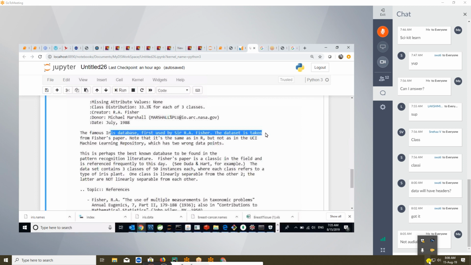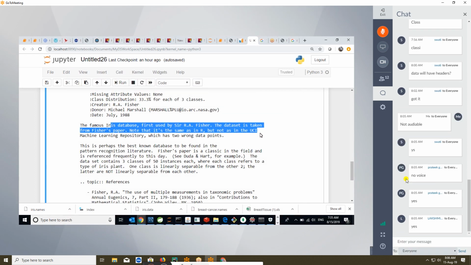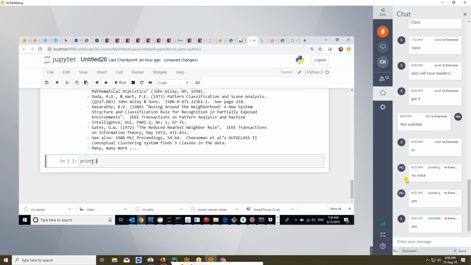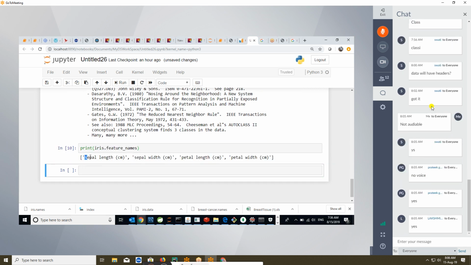So you can print iris.feature_names. What are the attribute names? First is sepal length, then sepal width, next petal length and petal width. This is all about the description of the iris data.